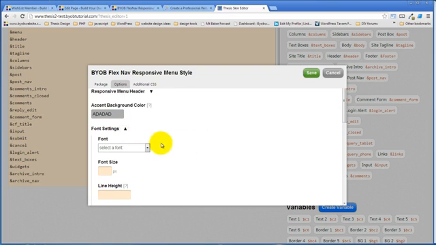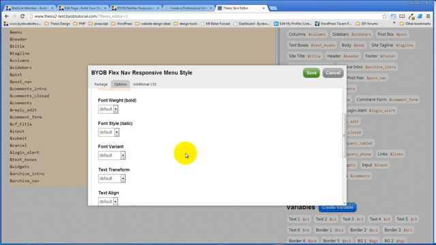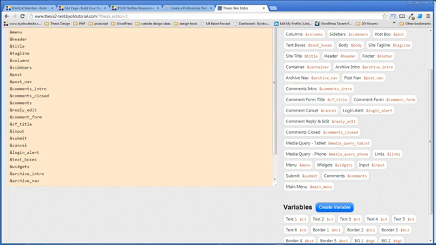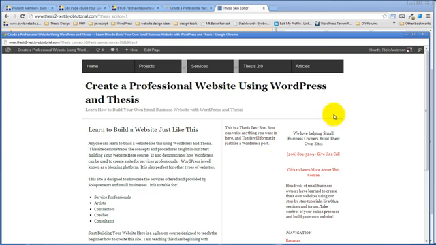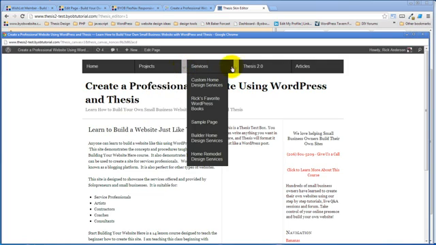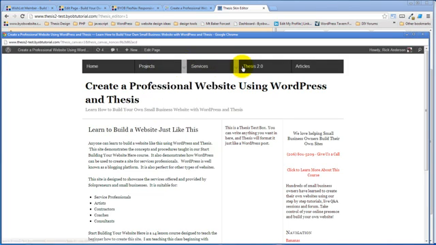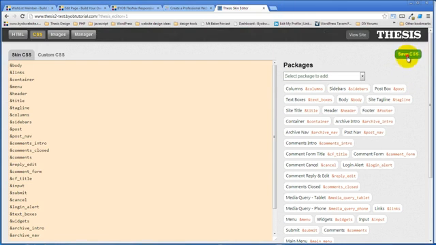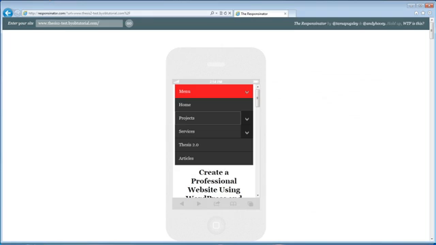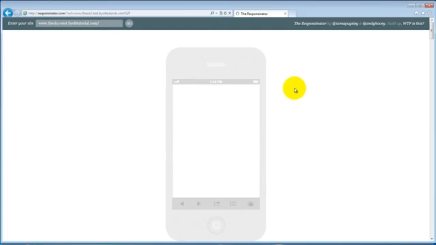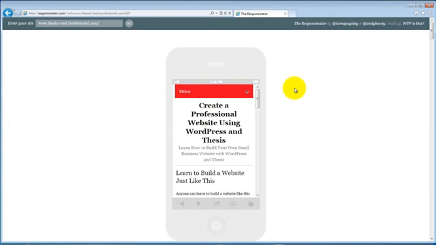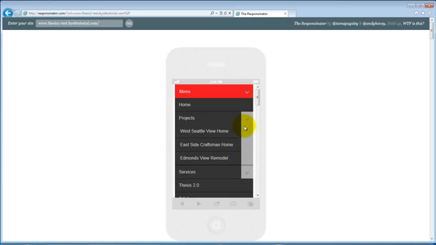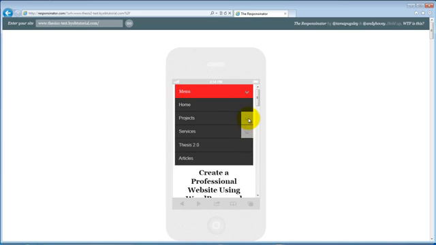And, you know, we could change the font settings and make them Arial and 16 point. And we could hit save. And if we come over and take a look at this, now the drop down has this light color here, right? And if we come over and actually save the CSS and come over to the Responsinator and refresh it. Now you see these colors changed, but none of the other colors changed. Although we did end up with Arial here instead of Georgia.